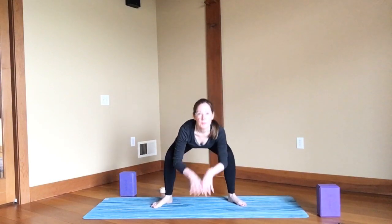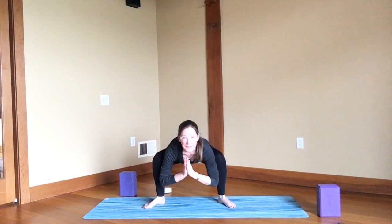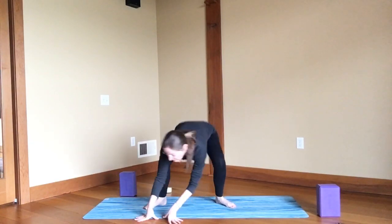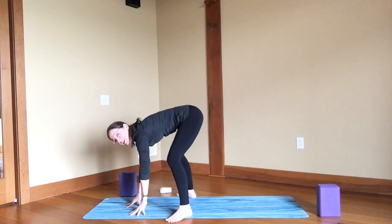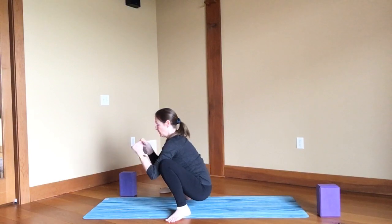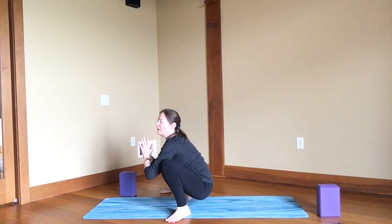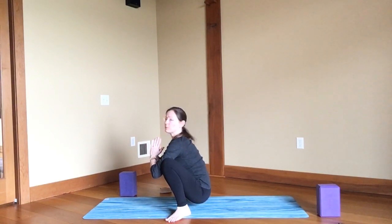So for students of my class on the regular, they know that goddess squat is probably one of my least favorite yoga poses. This one asks for, and I'll even do it from the side, you can probably see why I don't like this pose very much. This pose does ask for people to have their tailbone down and their crown up, and collarbones broad. I find that this is just a really difficult thing for me to do, to keep my collarbones moving forward and my shoulder blades moving slightly forward while my tailbone descends.